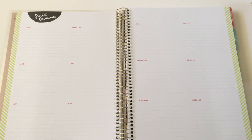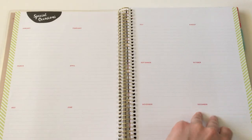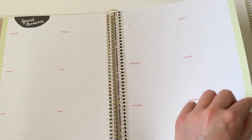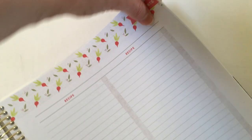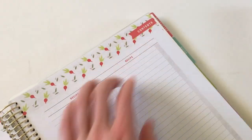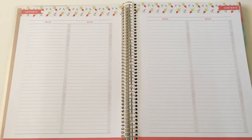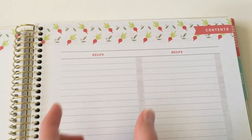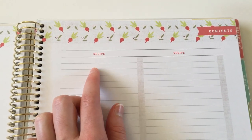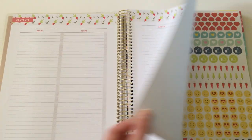There's a special occasions section, so if you want to plan out what you're baking — for parties or planning Christmas and wanting to do some recipe experimenting beforehand — you can put a little note in there. There's a really nice little pattern divider, which is helpful since these extra pages don't have tabs to flip to find them. Then we have a contents or index with lots of list-making space. As a two-column list, it probably doesn't have enough room for a long recipe like lasagna, but you get lots of lines and could always double-line it.